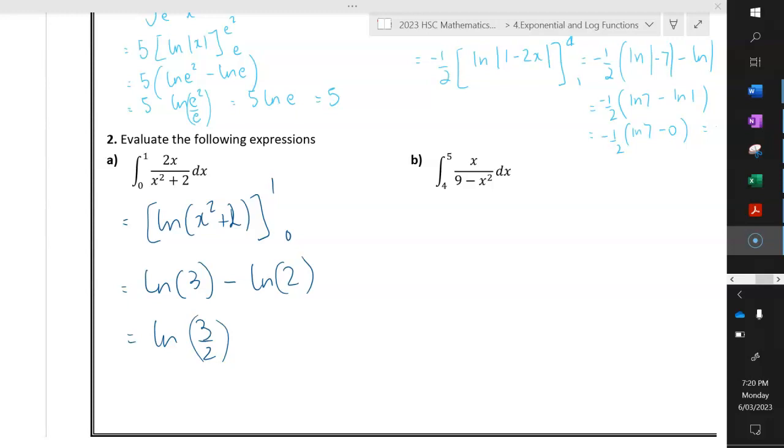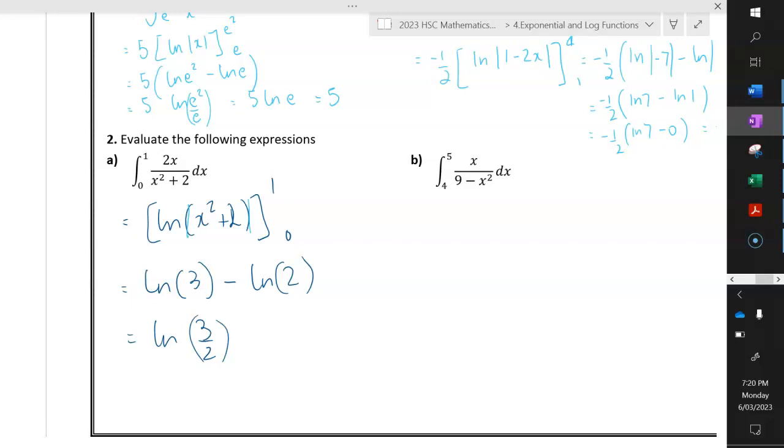So when I integrate this, I'm going to straight up end up with the log of x squared plus 2 between 1 and 0. Now, I should have an absolute value sign here and here. I haven't popped that in there because I can straight off see that when I pop my 1 in and my 0 in, I'm not going to end up with a negative in there anyway. So I haven't put it in there, but it probably should be in there.